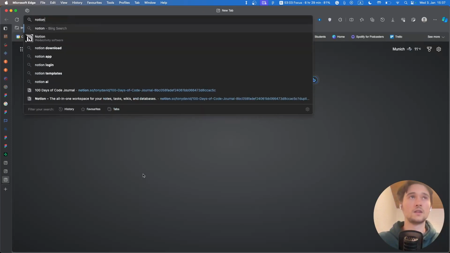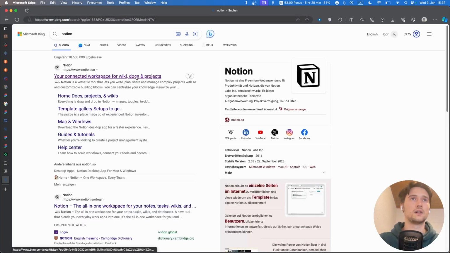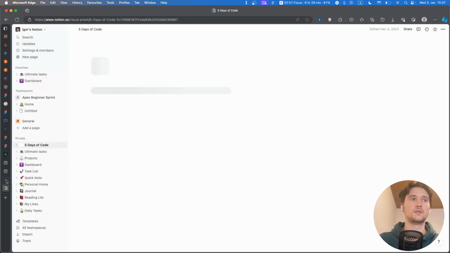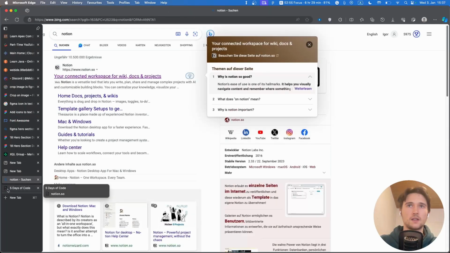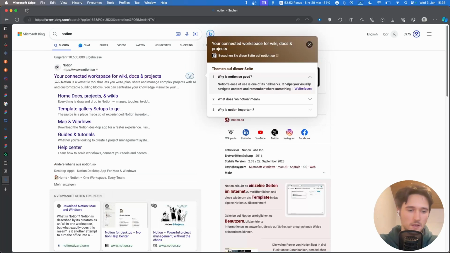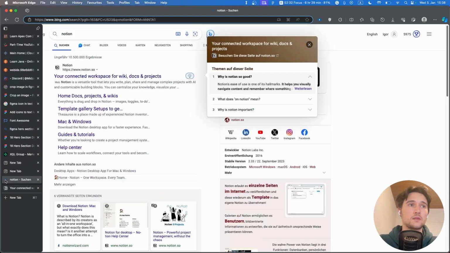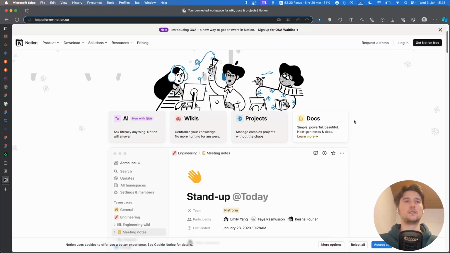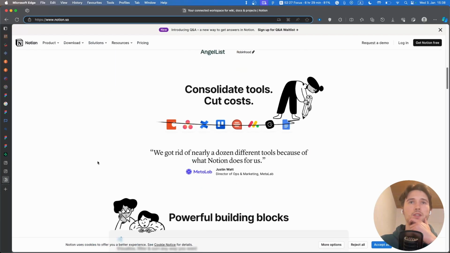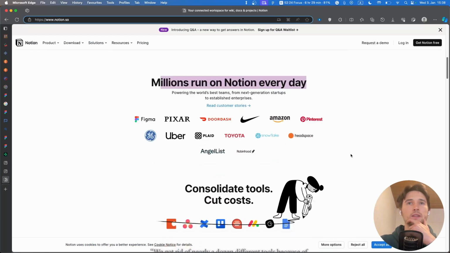Let's see Notion. I hope it's not gonna connect. It will. Oop. That is something that I don't wanna record because I have a lot of personal stuff there. So I'm gonna create a new window, open it, and log out of Notion because I wanna see what Notion has. Log out. Here we go. That's Notion. So I want to see what kind of landing page they have. They have millions.